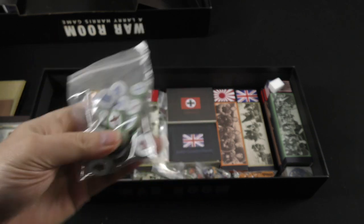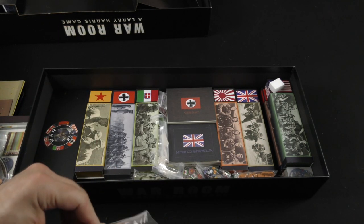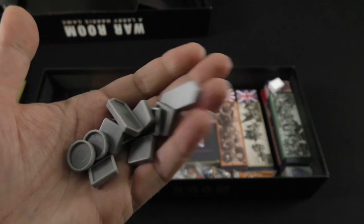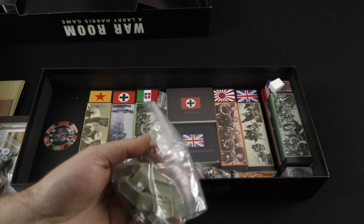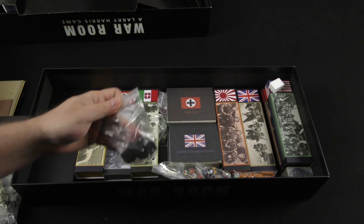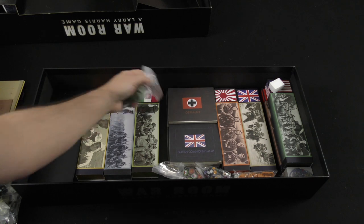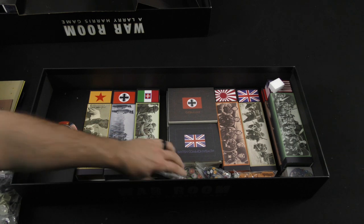Some more cardboard tokens. Then we've got plastic pieces — these are where you'll be placing the stickers you saw earlier. These are plastic discs and shapes that you will sticker up, in more than one color — either axis or allies. There are white ones, which I imagine are neutral, and black ones that also need to be stickered. Multiple colors of these units need to be stickered.